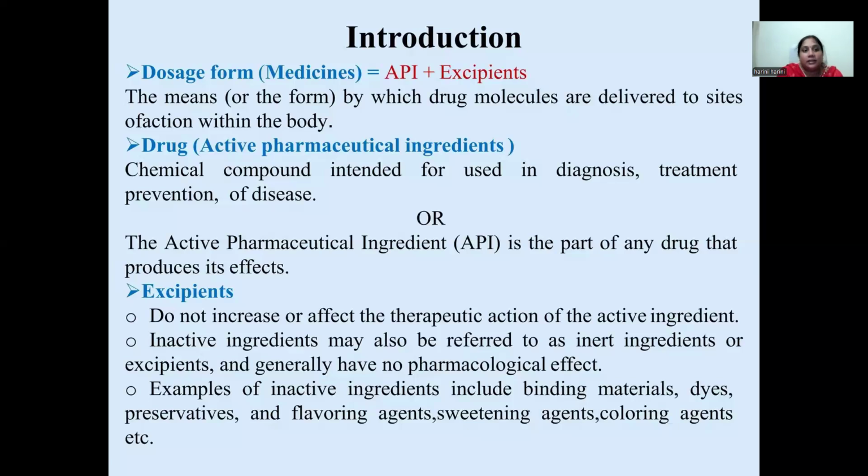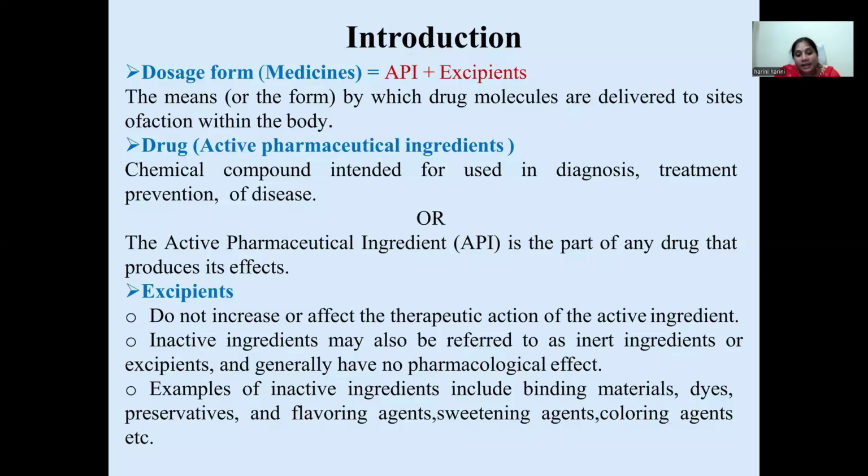And excipients. These excipients do not have any kind of therapeutic action, and they're inactive ingredients, and they'll not produce any kind of pharmacological effects. The meaning of pharmacological effect is one and the same as therapeutic effect, that it will not have any kind of disease treating effect or disease curing effect. They are only used in support of the active pharmaceutical ingredient, and to bind the active pharmaceutical ingredient with other ingredients we'll be adding some other excipients.